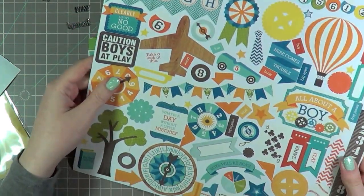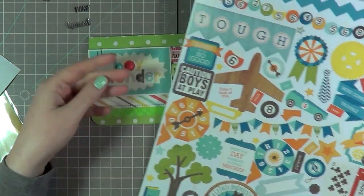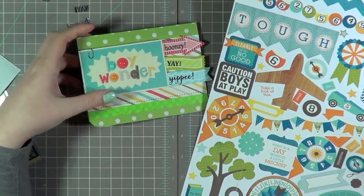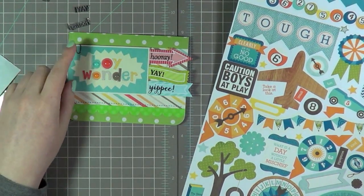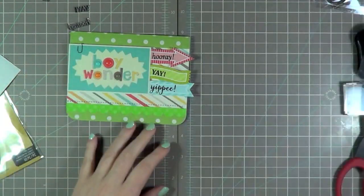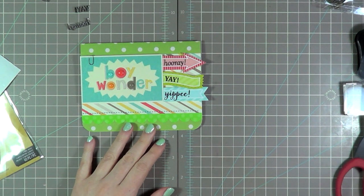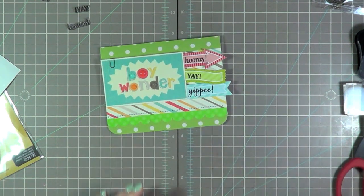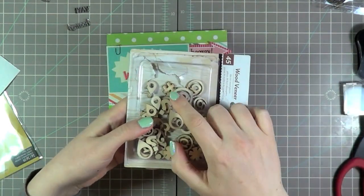And I'm trying to incorporate these little stickers. I couldn't really find anything that was the right color or size. And I still really want something red to go with it, because I have the hooray there and then that big red center for the boy. So in the end I end up pulling out those stickers again and pulling out a red one to go up at the top.